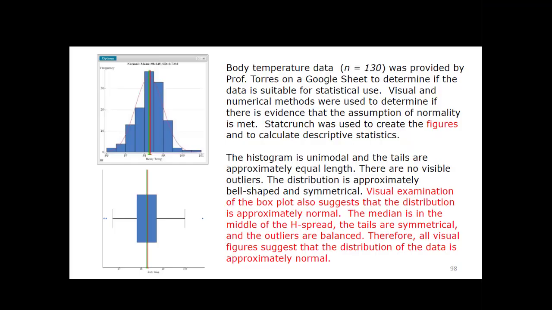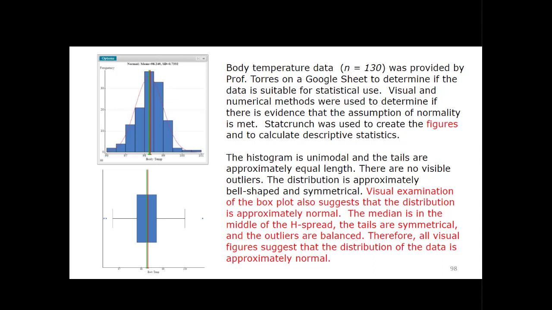So same as before, I went ahead and used the same body temperature data write-up that we used in the last chapter, and I just added more to it. So I have body temperature data, n equals 130, was provided by Professor Torres on a Google Sheet to determine if the data is suitable for statistical use.